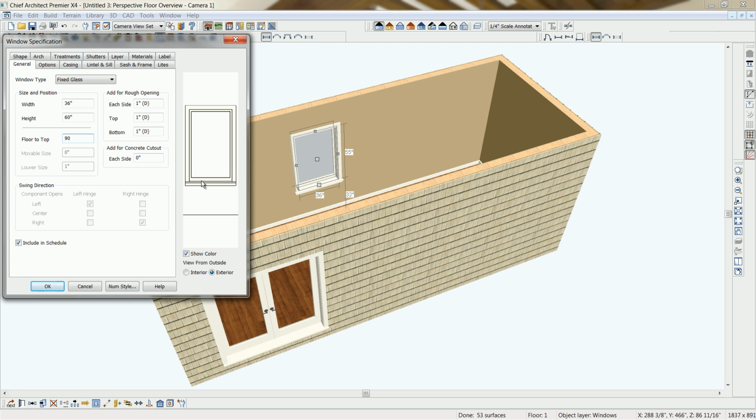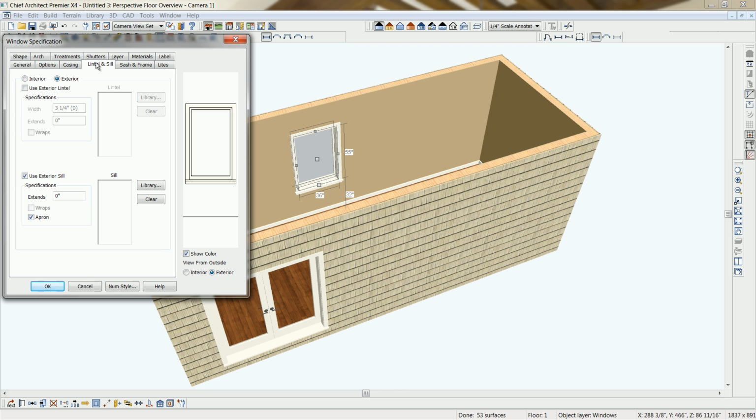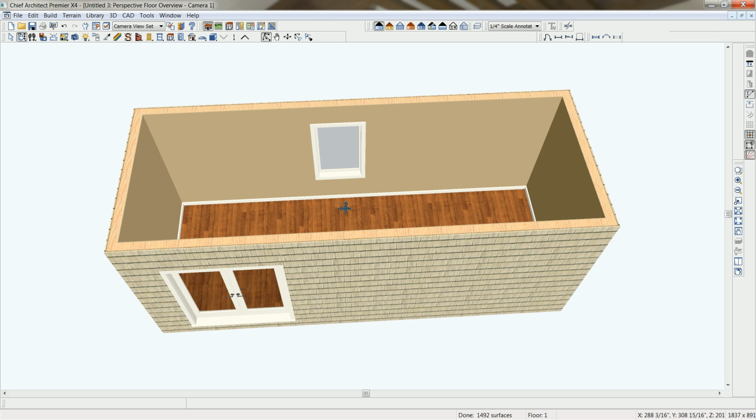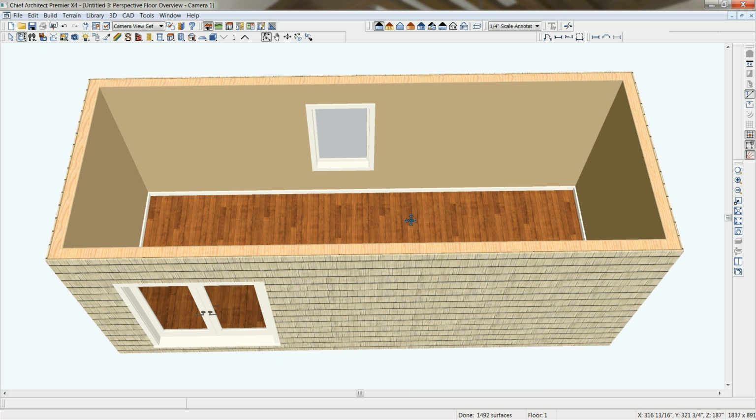And one more thing, since this is the interior window, you'll notice in my preview panel, I have a sill on that. So let's go to our lintel and sill. I'm going to toggle over here to the interior portion of the window, and I'm going to remove the sill. And you notice if I click that, you will see an update in the panel. Any of the changes that I make will automatically provide that update. Select OK. And now we see our window and our door in the 3D view.